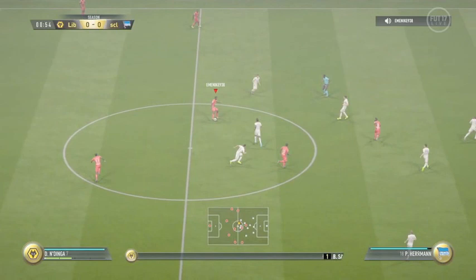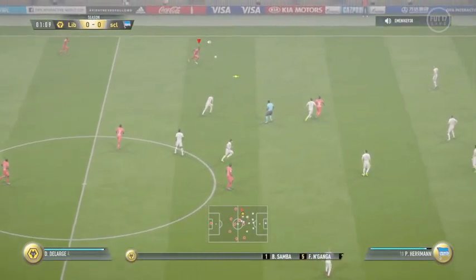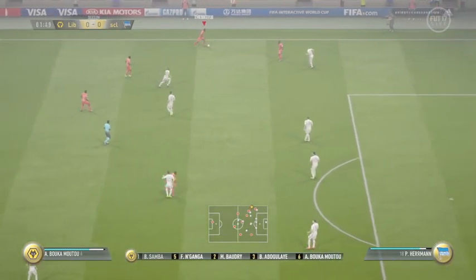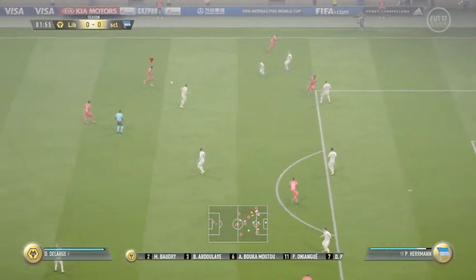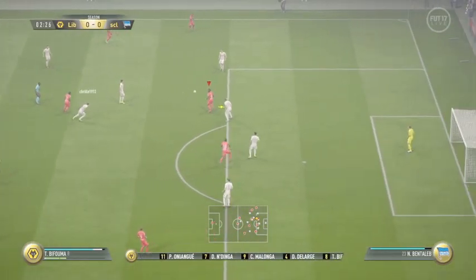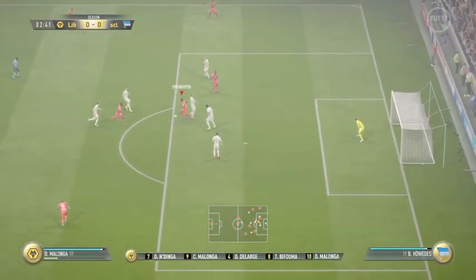Well, here is the team sheet for the home side. Two banks of four, 4-4-2. Yeah, how it always used to be. Don't see it quite so often these days, but that's a classic formation and really capable of causing problems.